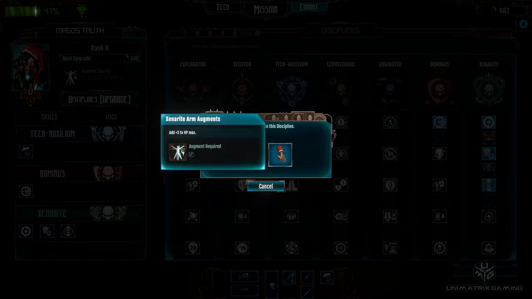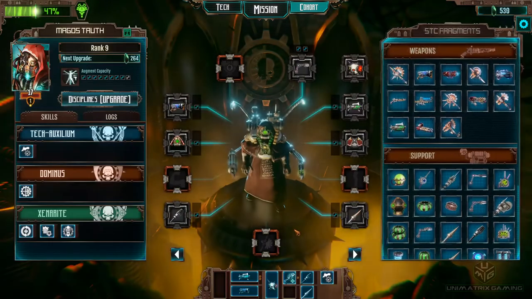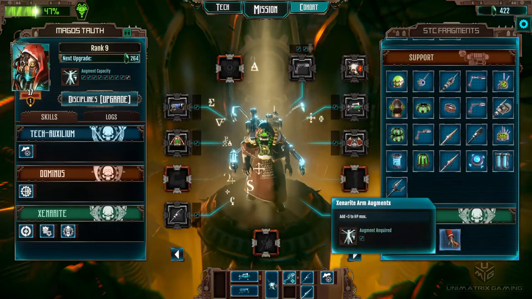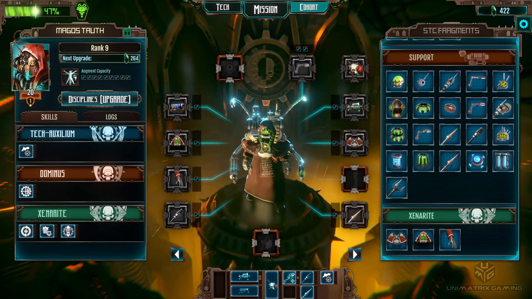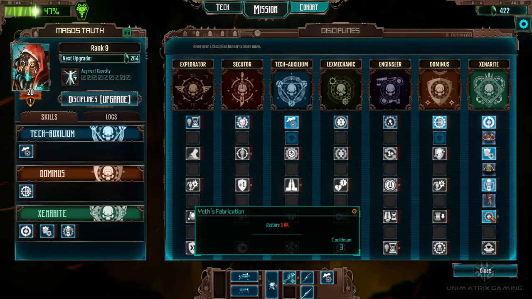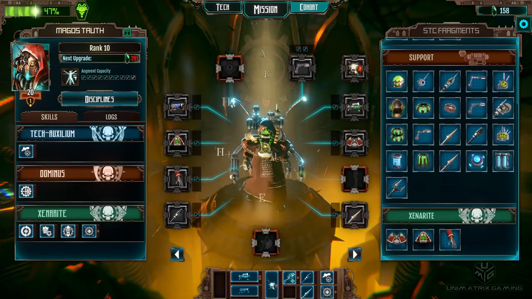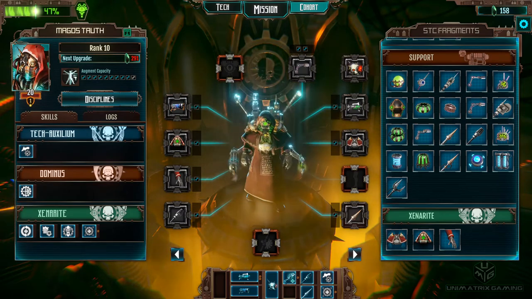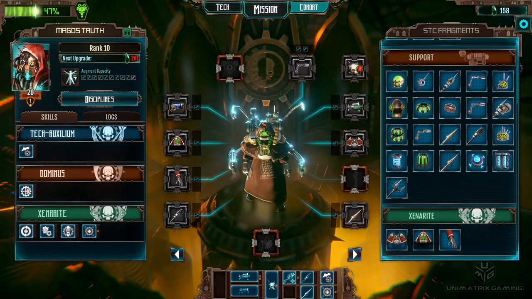So crit chance and movement, or a bit of extra HP. I think we'll go for a bit of extra HP at the moment. This is up to 20 now, it's not too bad. Can we get, yeah, we can get another upgrade, brilliant. What's this one? Restore 3 HP. Cool, so that's going to be quite handy when we're losing a bit of damage to get the higher crit chance. So we've got one augment slot free.